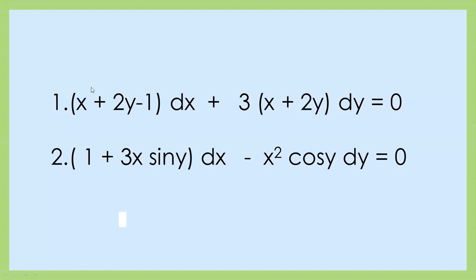Now, to illustrate the use of the substitution method, we have these two differential equations here. So in here, in the first one, you have x plus 2y minus 1, dx plus 3 times the quantity x plus 2y dy equal to 0. If you start checking from the top down, you ask if this is separable. This is not separable. If you check if this is homogeneous, this is not homogeneous because of this one. If you check if this is exact, this is never exact. Now, if you try to convert this to a linear differential equation or to a Bernoulli equation, it can never be in this case for this particular DE.